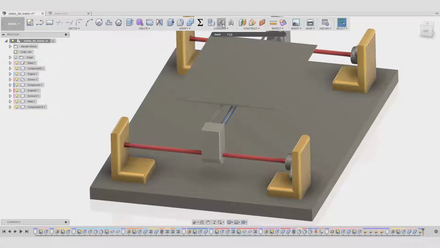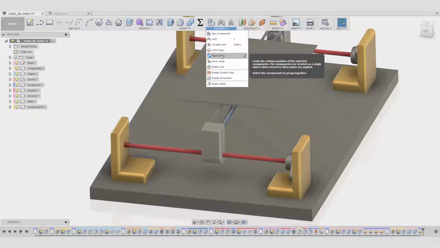So I can use, for example, a rigid group. If I have more than 2, 3, 4 components which are going to be fixed together, they're not going to move, so I can use this instead of creating them one by one.